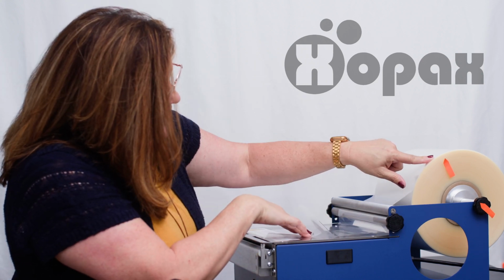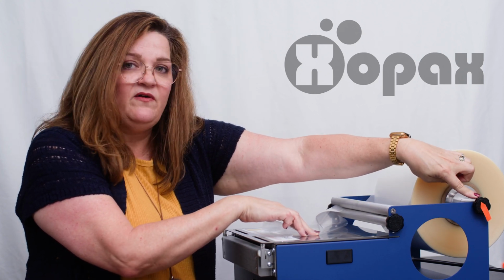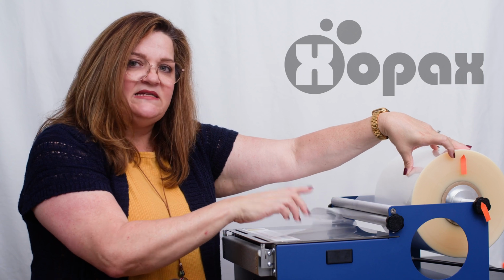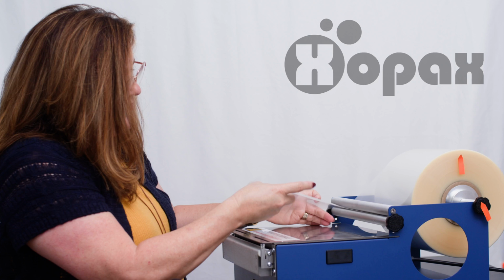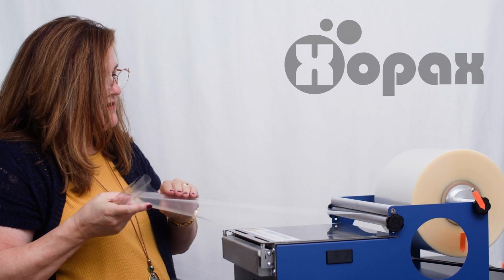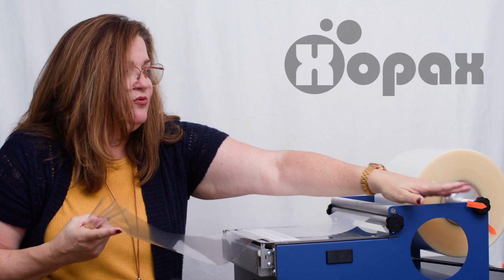Now, I've put on these 2 locations, these stickers, because I want to show you what you're looking for. So first we have the media bar itself, and you're going to be able to see that moving from this sticker. And then we have the roll of film up here. So the first thing we want to look at is make sure that this bar is still. So when we pull on our film, you can see this is moving. We don't want this to move. So as I pull on this, and I stop, you can see it still keeps going. The roll of film keeps spinning even though my hand stops, and this keeps rolling. First, we want to correct this.